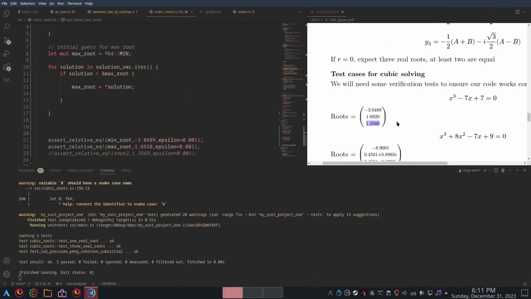So now we need to deal with the remaining root, which is 1.3569. This is neither minimum nor maximum, so we need another way of finding this out.